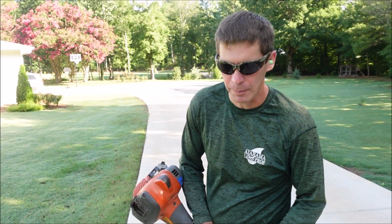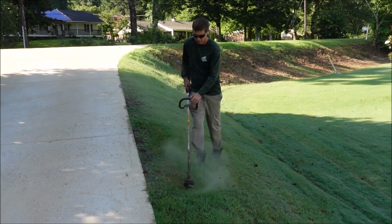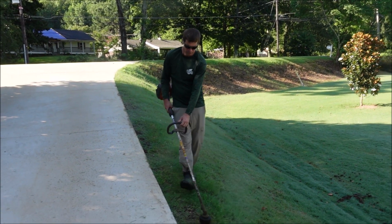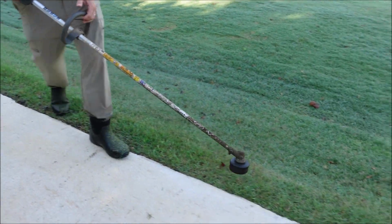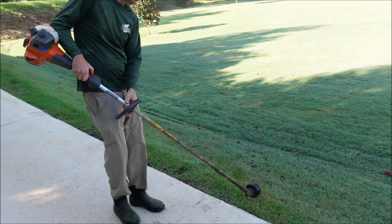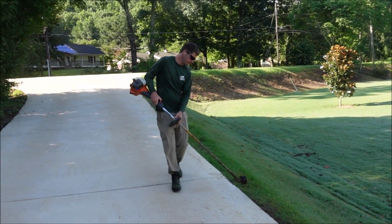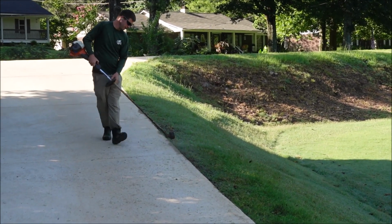So let me demonstrate the way I typically do it. I'm going to show you, like if I was trimming, I'm going to go down this sidewalk, just my normal trimming, and then I'll flip it over and come back and edge it. Boom, I flip it over, I'm trimming, and now I flip it, and now I come back. I realize sometimes I walk backward, let me walk forward.